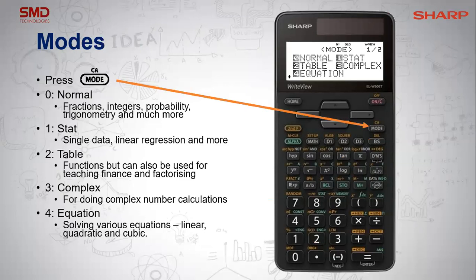A table mode, like in a function, it gives you back coordinate pairs. What's really nice about the table mode is that it is unlimited. So you can do so much fun stuff, teaching compound interest, finding factor pairs for numbers for those of you who are teaching the lower grades. So many nice things I'll show you in a little bit. And then, of course, you have complex for complex numbers, which I will walk through briefly. And then, of course, the equation solving mode.